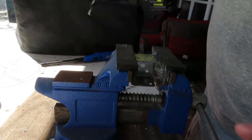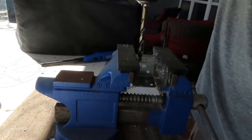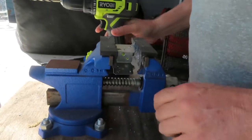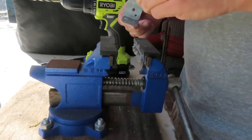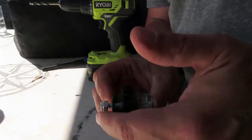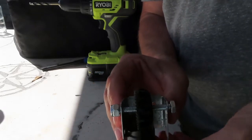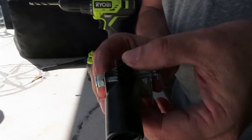Okay, we added one more smaller hole. Now here's our 1/4 inch hole that we're going to need for our 1/4 inch bolt. What happens when you don't have a mountable vise? Okay, here we go. So our bracket. Got the 1/4 inch hole, so I just drilled and put a 1/4 bolt all the way through. Got a nylon lock nut on this end so we can stay put without having to be tight. And then our painter's pole piece goes through that.